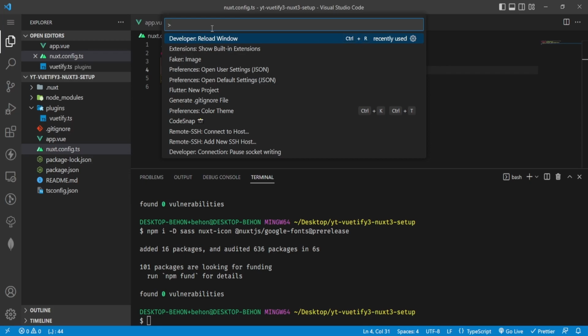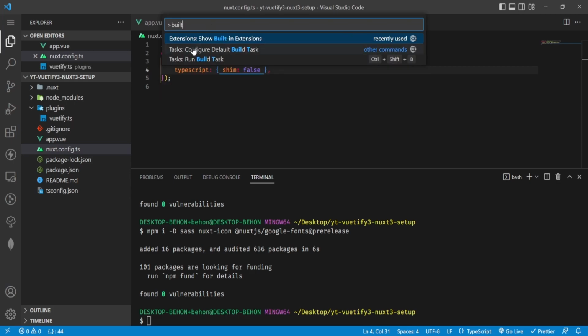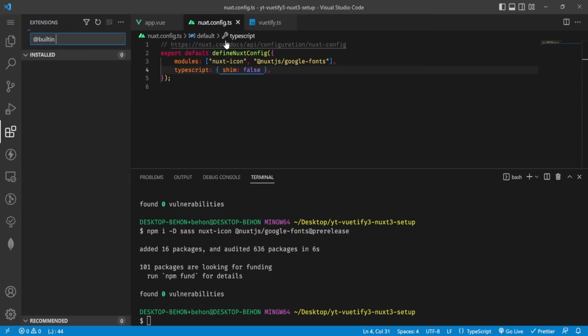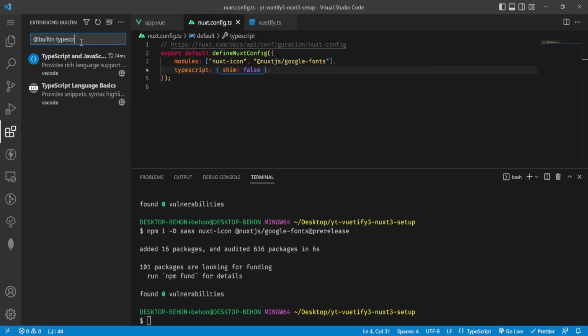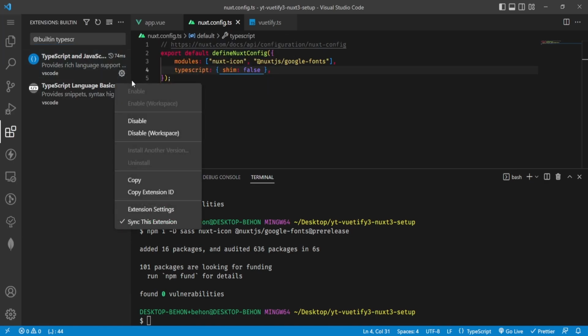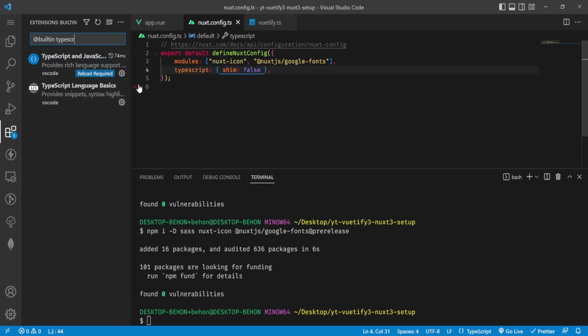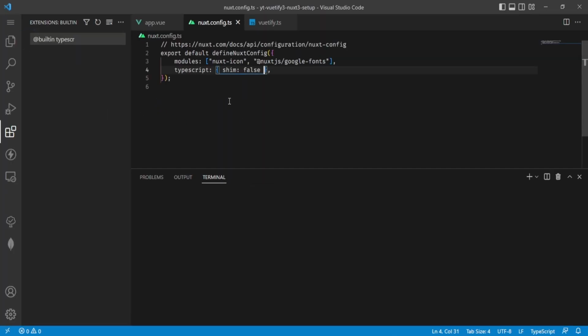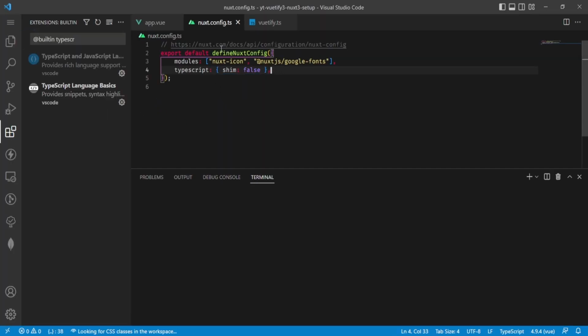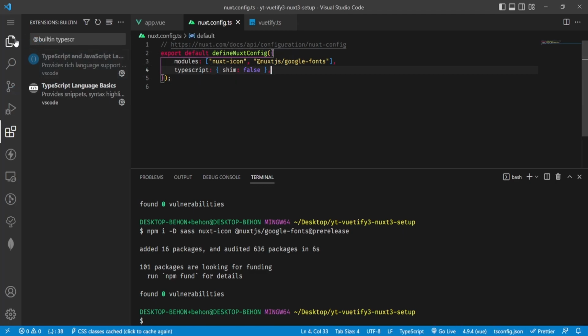Then we will search for built, and select this one, Extensions: Show Built-in Extensions. Click on that, and then type in TypeScript, and then click on this little cog, Disable (Workspace). Of course, you'll have to reload, and just like that, takeover mode is now enabled.